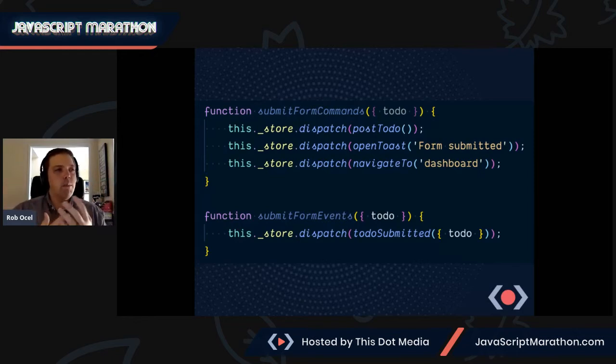So instead, the bottom version is what we would more want to do, which is just to dispatch, say, a to-do is submitted, and then we will, in an effect, handle the fact that it has to be saved on the server, the fact that I might have to open a toast, the fact that I might have to navigate to a different page, right? All of that can happen elsewhere, and my component doesn't need to know. My component just tells me something interesting happened. You probably care. Somewhere else, somebody is deciding what it means to respond to that interesting thing happening.